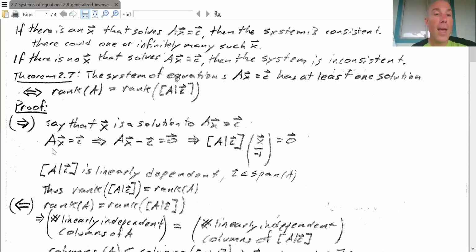All right, so Ax equals c implies that if I subtract c from both sides, I'm going to get the 0 vector. Okay. Now let's think about this. Well, what I could do is represent this using matrix multiplication to factor out. So it's like I've got x times A, and I've got -1 times the c vector. If you think about matrix multiplication for a bit, I could say that this is A append c times the vector x with -1 tacked on to the end of the vector.